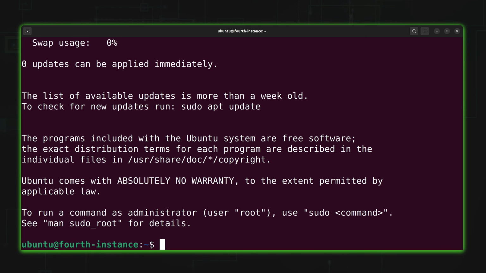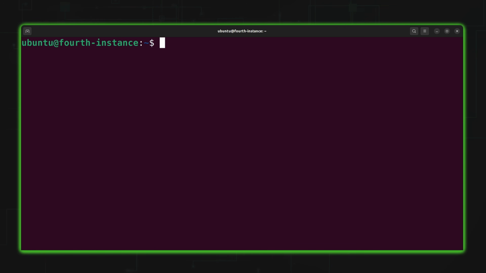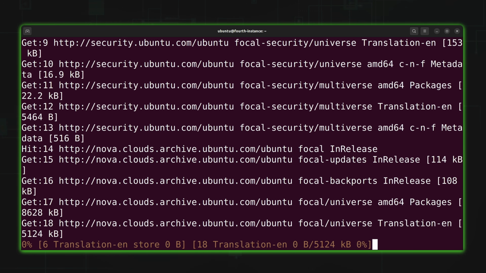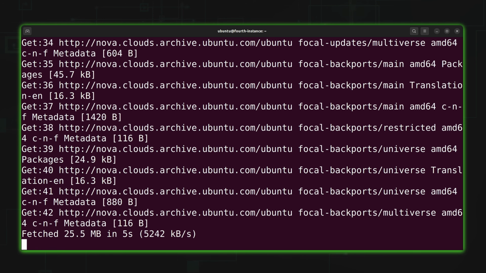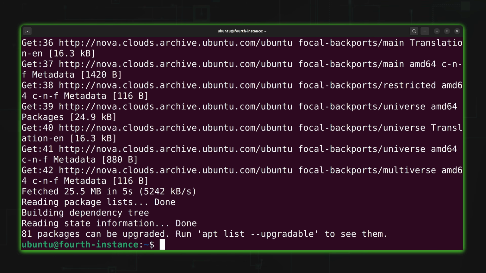And I'm connected. Now, normally what we would do is make sure that all security updates are currently installed. I'll leave that up to you. I showed you the process earlier in the series, so there's no need to go through that again. We want to make sure that we always do that anytime we set up an instance. But we do want to install Apache for this example, so we will need to run sudo apt update to refresh our package repository index. We want to make sure that we do that at least once a day anytime we plan on managing packages on a Debian or Ubuntu system.